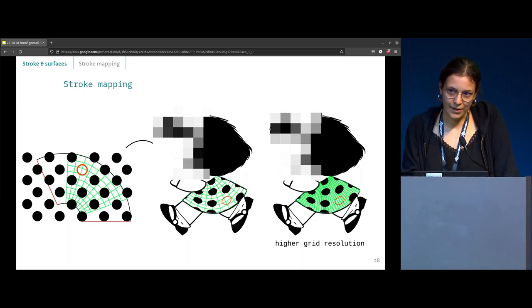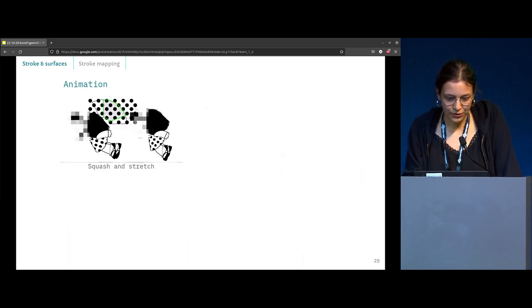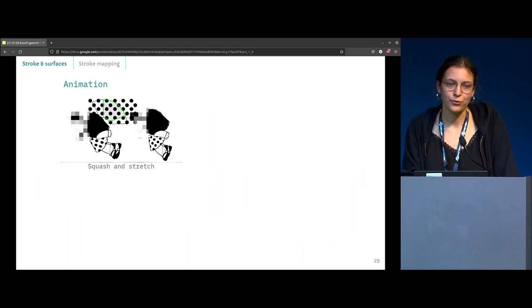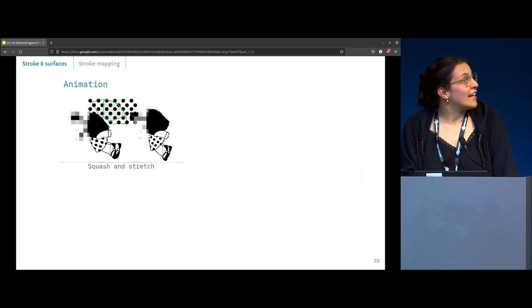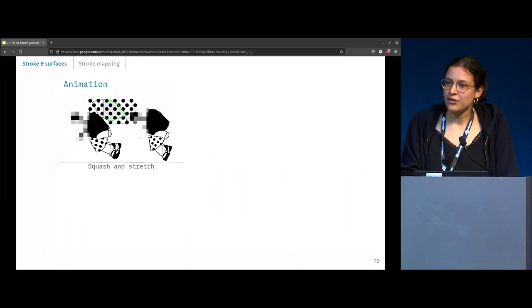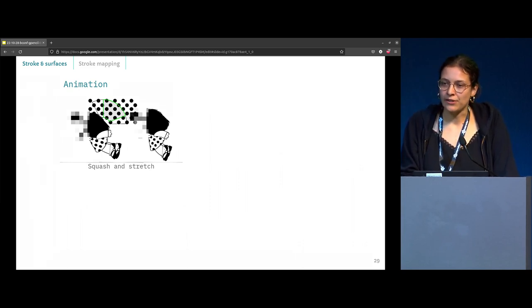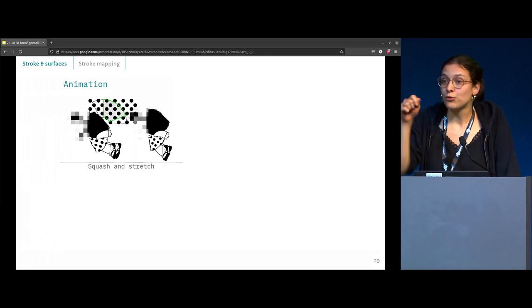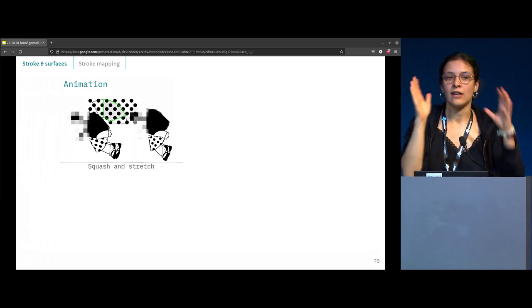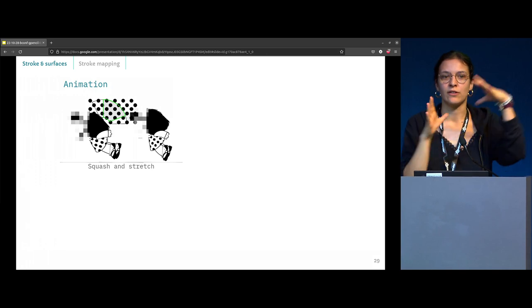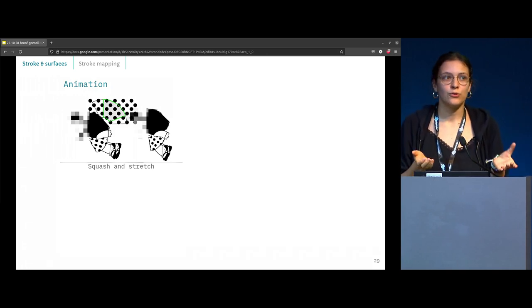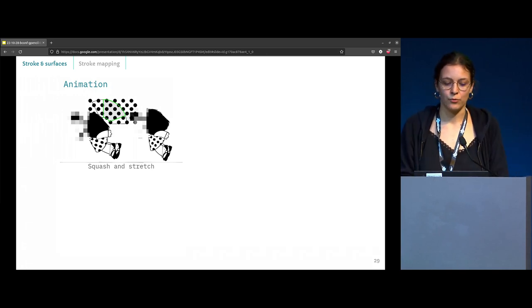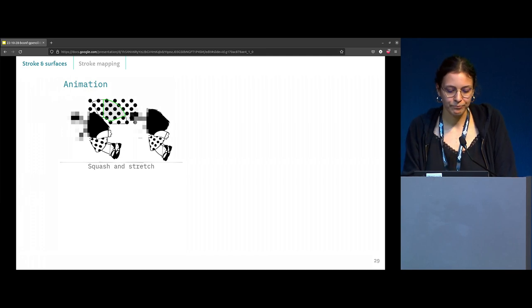So what kind of animation can we do with this? I'm going to show you four kinds. The first one I call squash and stretch. It's basically you don't change the visibility range of your pattern. You just redraw another frame and it has a different shape than before. So it's going to squash and stretch with the grid deformation. It's going to move the patterns this way.